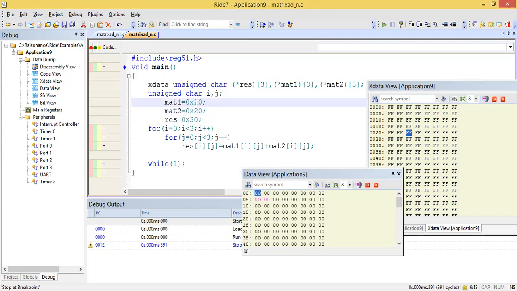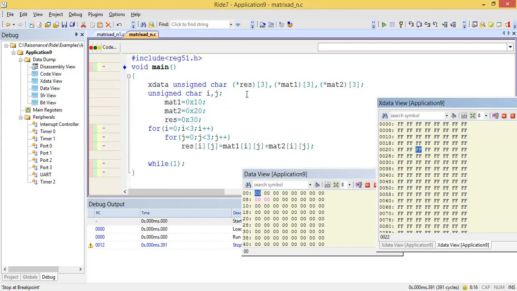So matrix 1 is from 10 onwards, matrix 2 from 20 onwards, and the result is from 30 onwards. To access a specific location or to store the value in a specific location using matrix concept, we need to declare each matrix in this particular way. And this is actually a pointer which points to an array.